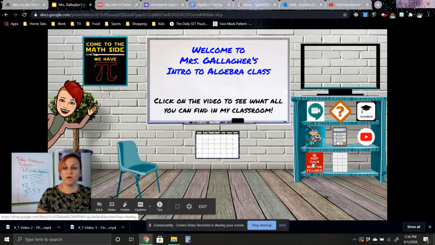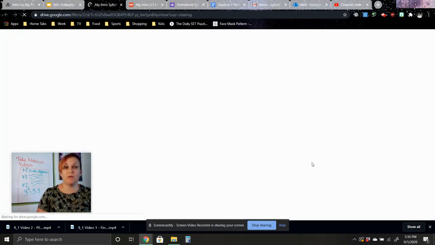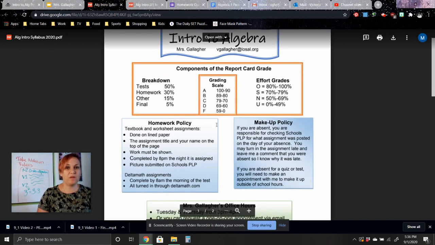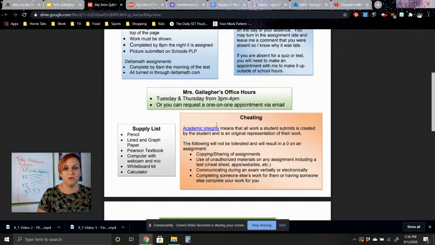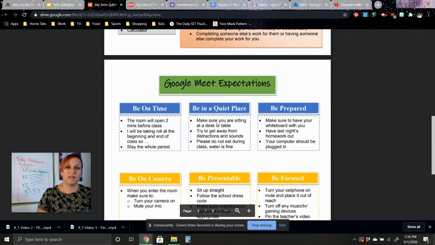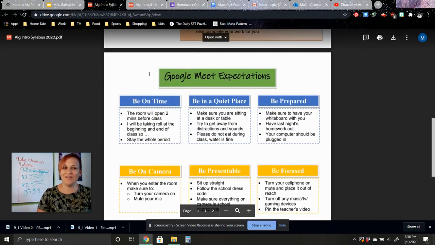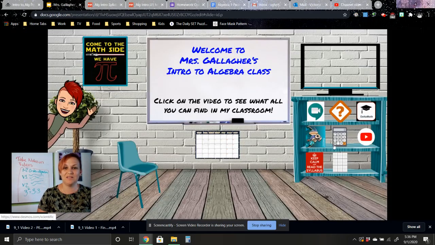This red one is our syllabus. We started talking about the syllabus on the first day, but we really started on the second page. So you can look through the first page on your own, or we will talk about it eventually during one of our live sessions. And then when you get to the second page, that's the one we already talked about. But if you need to see it again, here it is. So that's how you can access the syllabus.